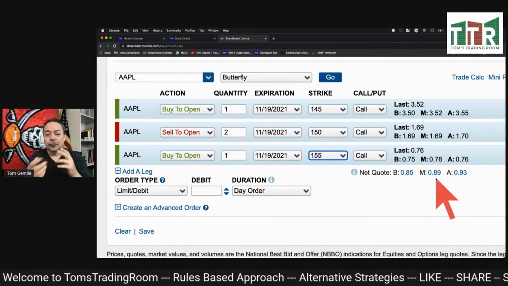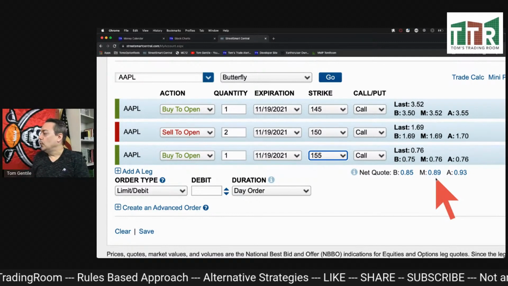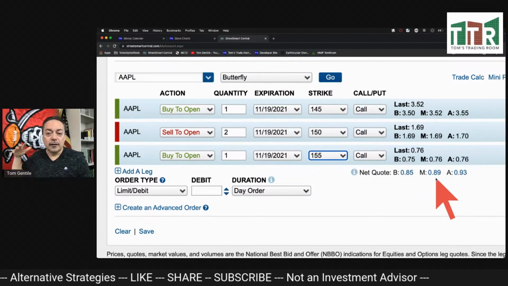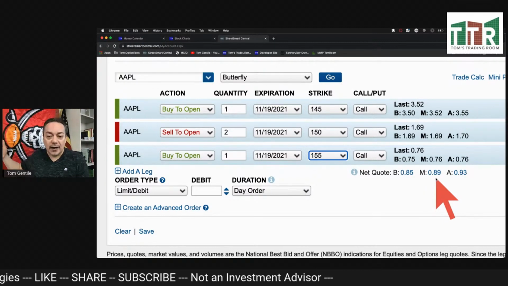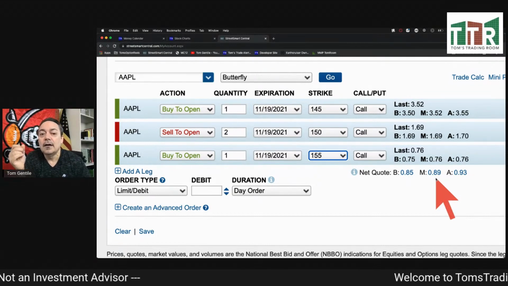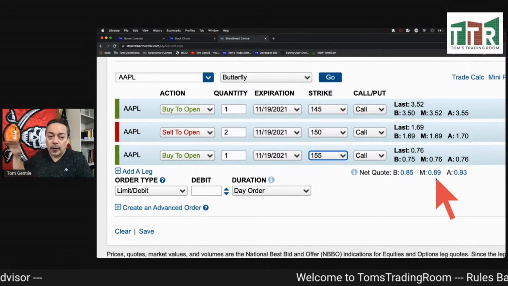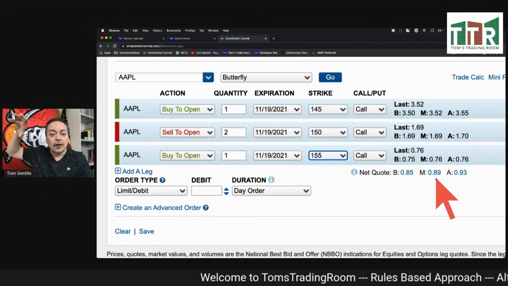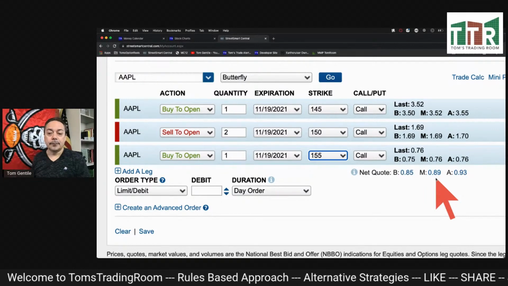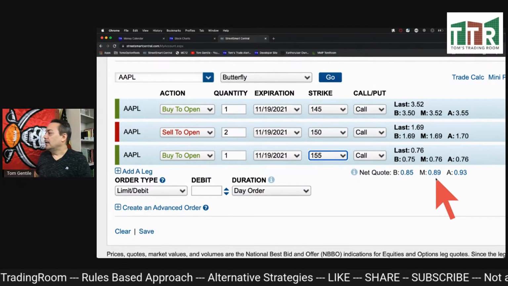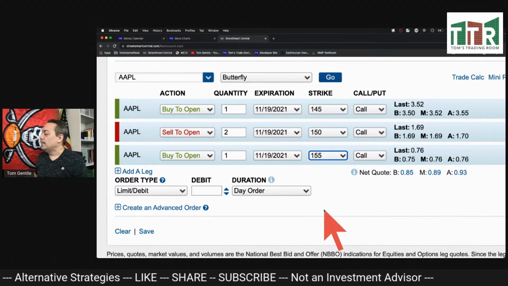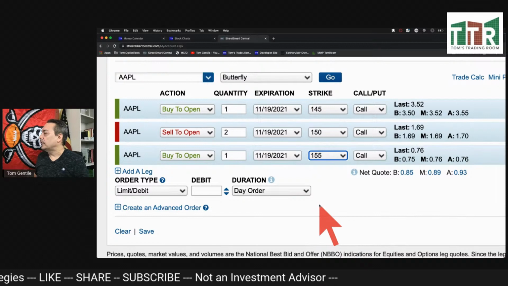Okay? So I showed you 3 different ideas on what you can do with a stock like Apple. But in every one of these cases, we're looking at low volatility that could become higher. Some of you might be thinking, well, wait a minute, I thought spreads were only used during high volatility. No, not if you're doing it this way, where you actually have the spread. You're putting your targets above today's stock price. Then what you're doing is you're buying into volatility. Okay? All right. Let's move forward, because I've got some even more interesting information to share with you.